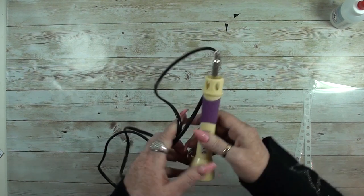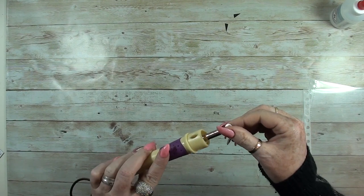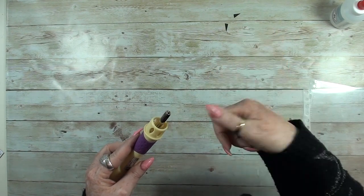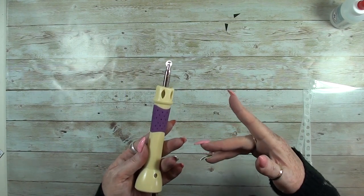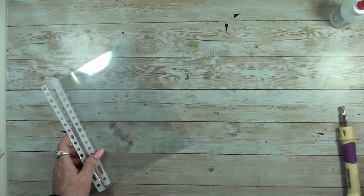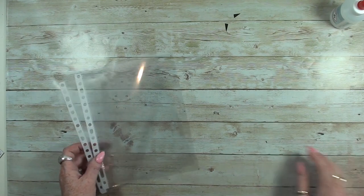So I have my tool for this, and this is a hotfix applicator. I already had it, and I just bought this one for it. It was a perfect fit. I really like it, and it's the same use as if you bought a fuse tool. So I put it in the electric box and I put my lamp on like that, and I put it just on the white spot like that.